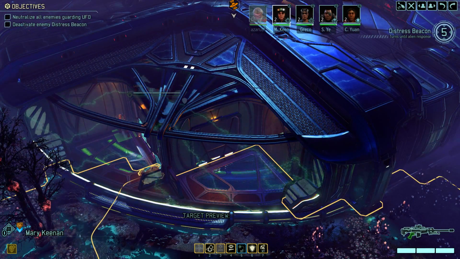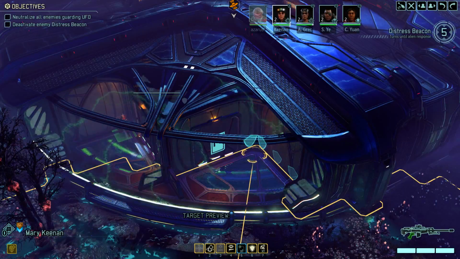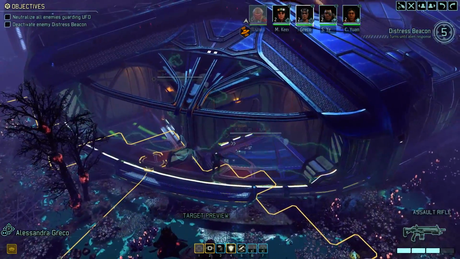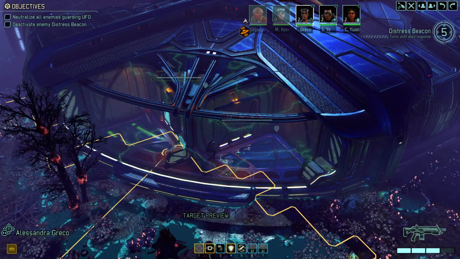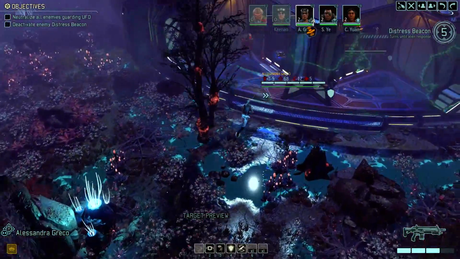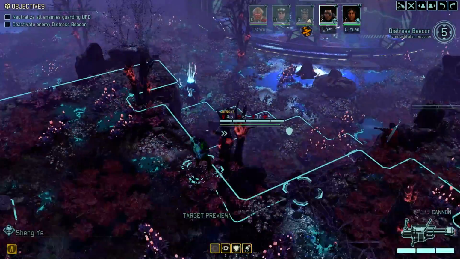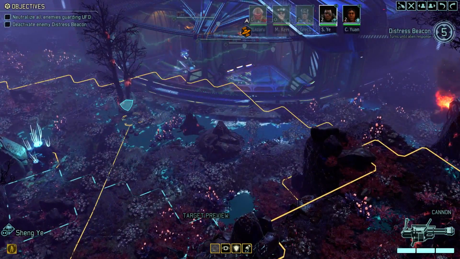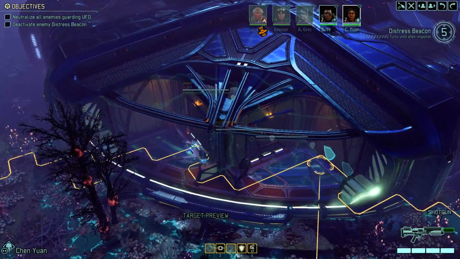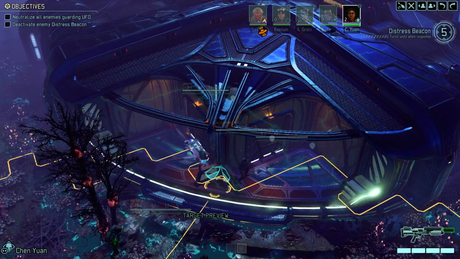I think I come in with my sniper as well. I think that is the best position for a sniper. Did she get? No, she can't get there, but she can get here. I'm gonna get my specialist in there so she can hack, because she's going to be far better at hacking than anyone else. He can't quite get in that corner either. Just go to here, I think.